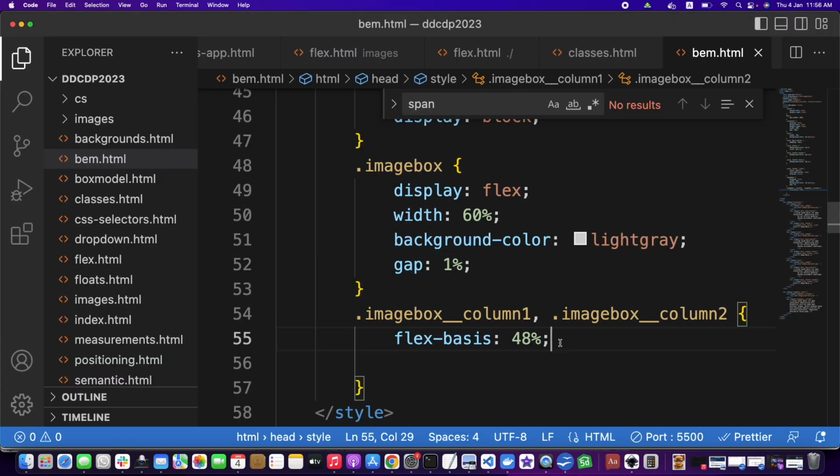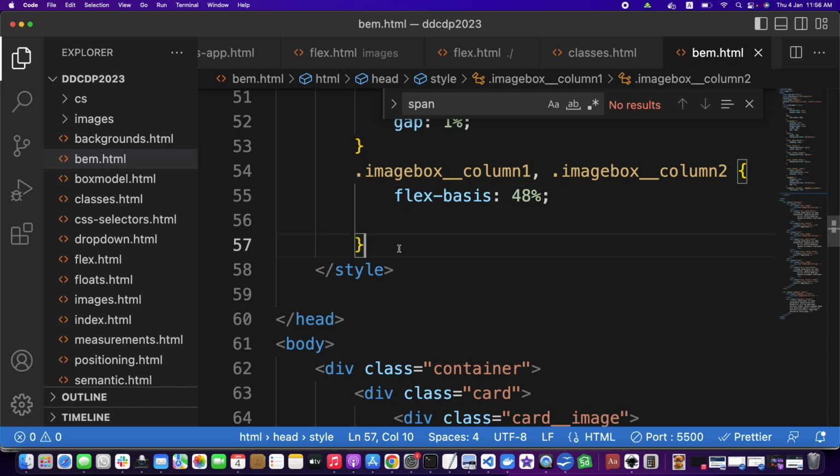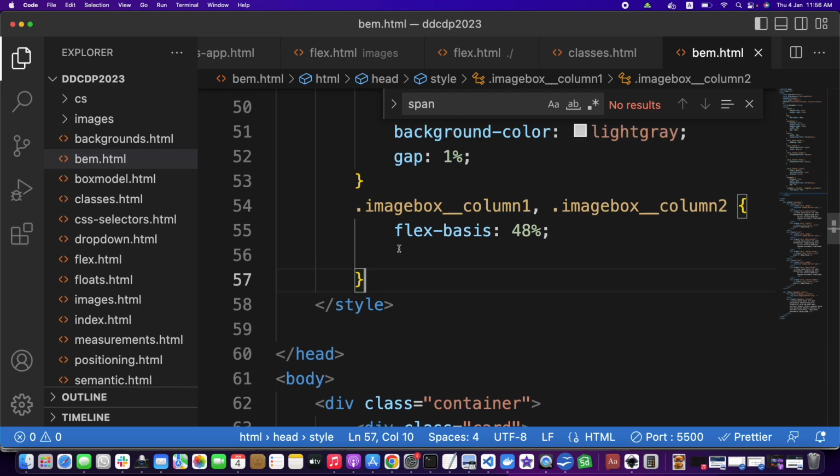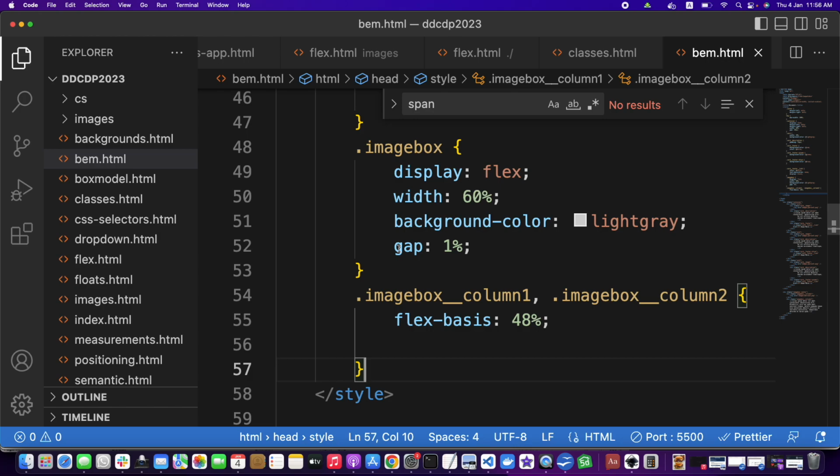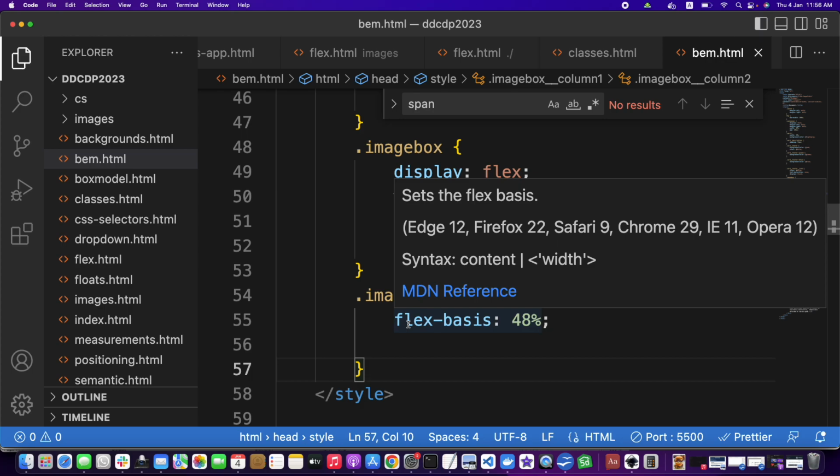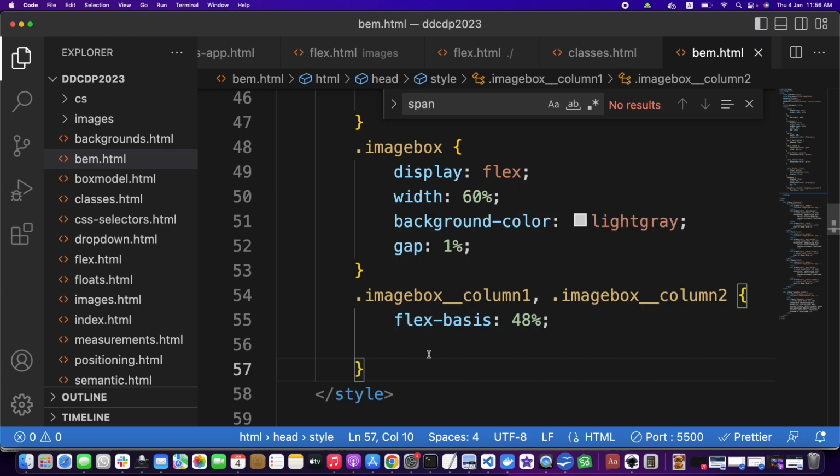Okay, it's fine. Now this is the normal behavior of this card.